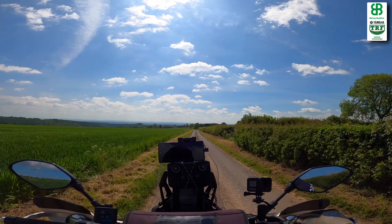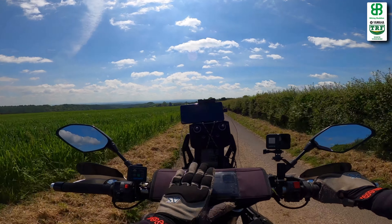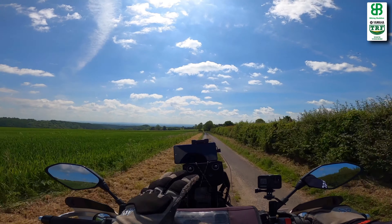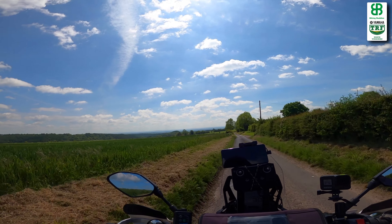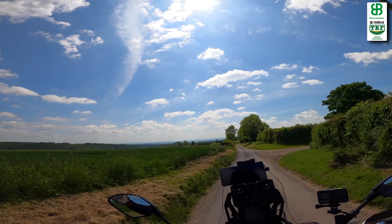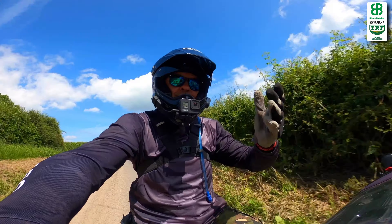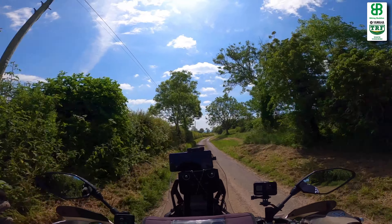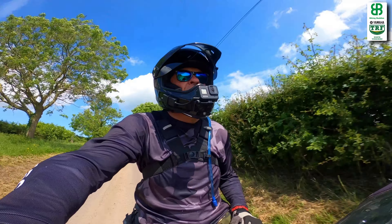Please do forgive the Heath Robinson setup with the drone controller — it's far better than having it on the handlebar bag because it doesn't scuff on the tank and there's less likelihood of it dropping off. I do need to tighten the lashings a little bit. So let's just have a look around us. This is the beautiful woods of Calden Mill down to my left-hand side — that's where we're going to pick the footage up shortly. Just wanted to share this little bit of road section, a proper tiny North Yorkshire road.